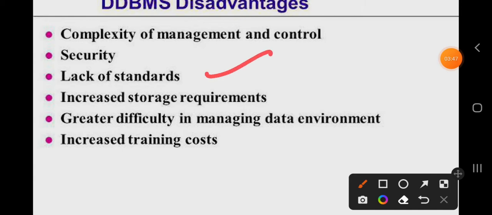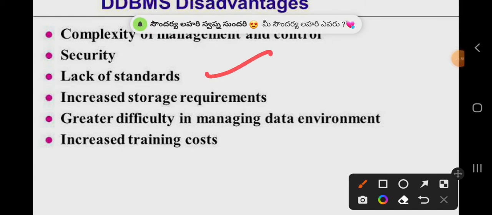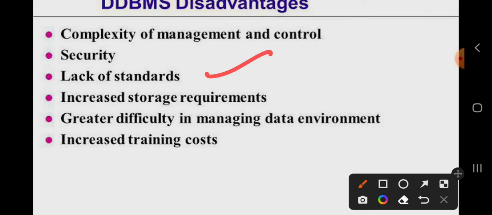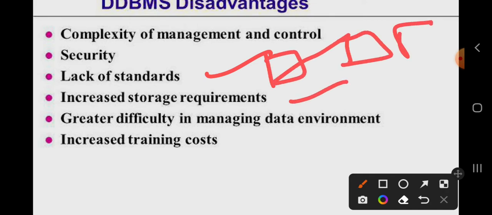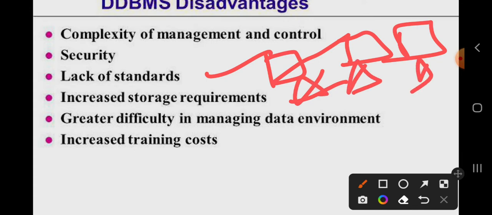This is also related to that point only, because every system, every network will have its own standards in order to provide security towards our data. Okay, and increased storage requirement. See, how many computers you have in a network, every computer should have the capacity to store the database. That is what the storage requirement is.